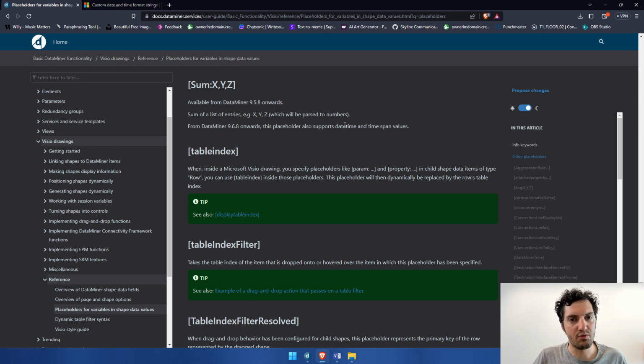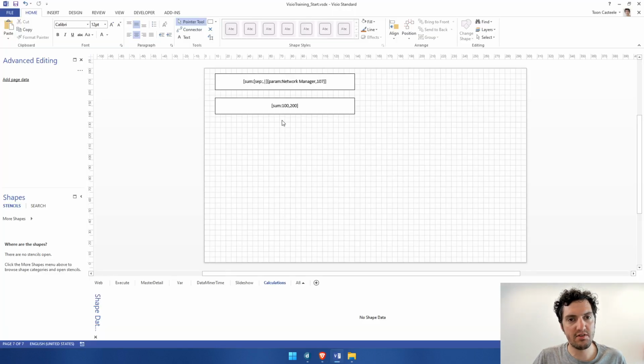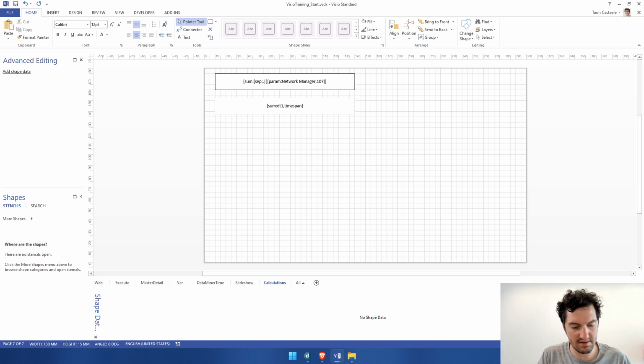Now, how does the syntax work? Well, if we make a sum of certain date times, so let's pretend this is date time 1 and this is a time span, and we make the sum of that, the result is a date time. And then, just like with the DataMiner time placeholder, we can add pipe format equals and then whatever we want as a format.